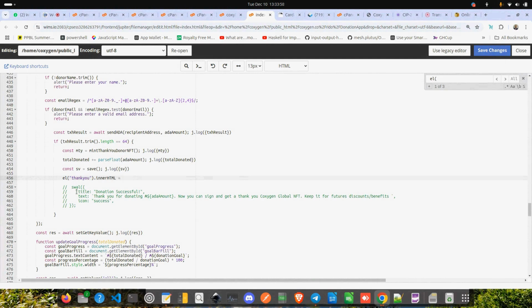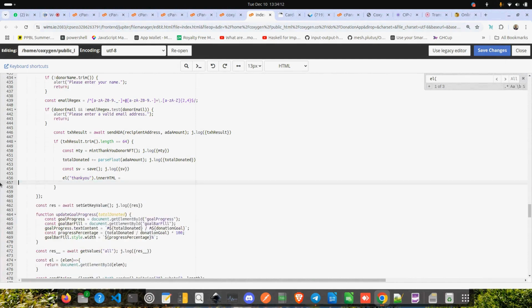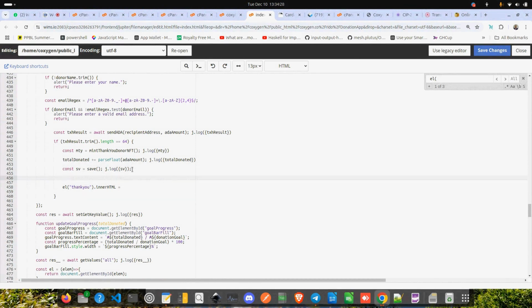Then we assign it to this text. We really don't need this. I suggest we first make it a variable const.